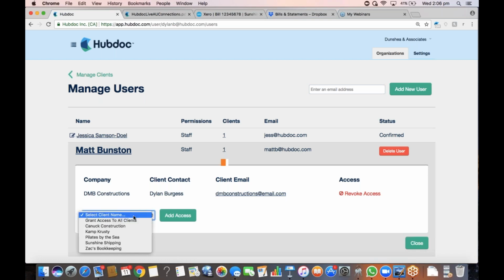And then from there, the admin, so yourself with the admin account, can then go ahead and grant access to all of the clients or just a select subset, so they can go through and pick which one is appropriate. If you did give them access to a client that they no longer need to see, then you can revoke that access there as well. You can also delete that user from the page. So say the employee ever left your firm, you could delete that user from this page as well.